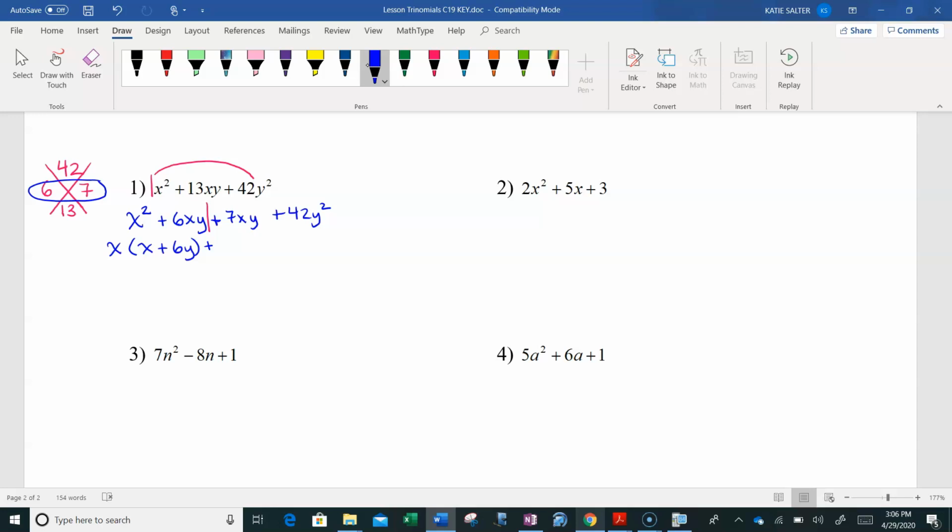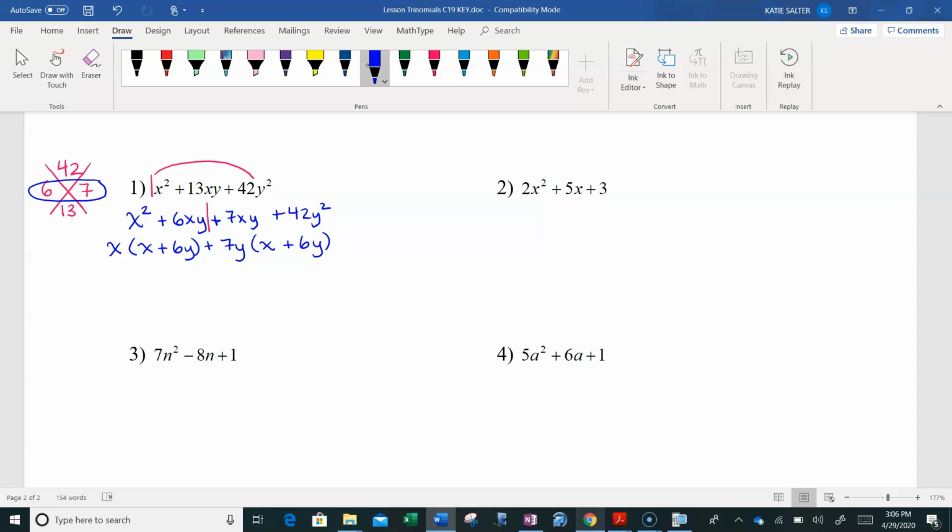And then we ask ourselves, what does 7xy and 42y squared have in common? Well, 7 goes into both of them, and so does y. So when we factor out that 7y, we're left with x from the first term, and then 42y squared divided by 7y is 6y. Again, you can use some foreshadowing. If you get the first group correctly, you kind of know, what do I need to divide the next 2 terms by so that I am left with x plus 6y.